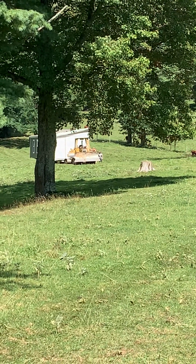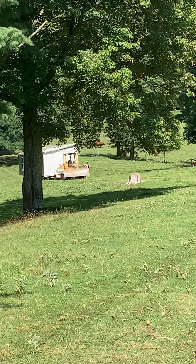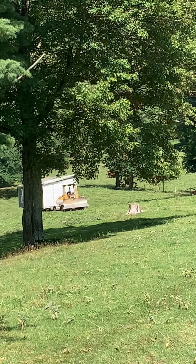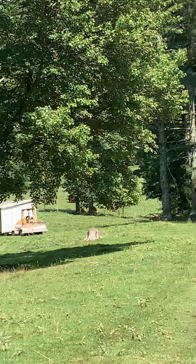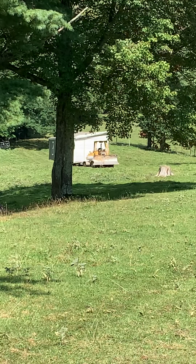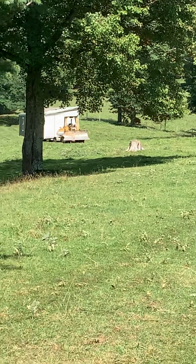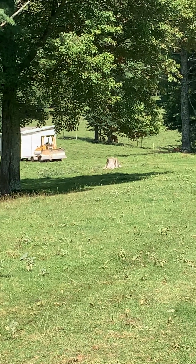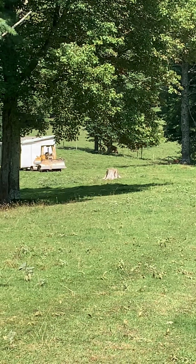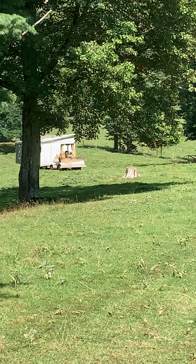I'm gonna keep videoing. I made a couple shorts. This is gonna be the long video, the full video for any of y'all that want to watch where they come up through this steep part. Show you just exactly as far as how much time it takes to do some of this stuff too. And you can see I'm not speeding nothing up. This is how long it's taking to come up this hill. But now without a secondary dozer, I don't think that it would have been able to have happened. Even though this ain't a muddy hill, it's like I said, it's real steep.